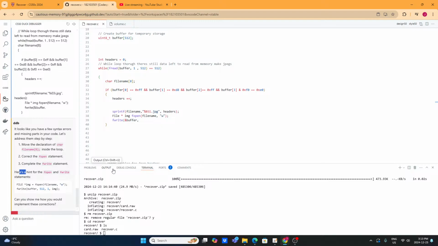Fopen. Maybe it's because I put it looks like multiplication where it's literally a pointer. We don't look at the address of buffer. We don't care about the address of buffer. Although we don't want the address of buffer. We just want buffer. And it's going to be 5, 12, 1, and I want to ask what this, okay. 5, 12, 1.